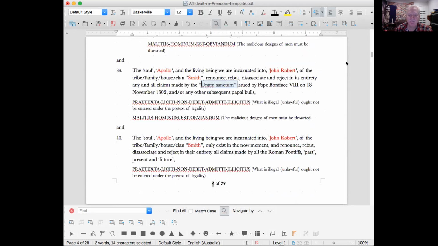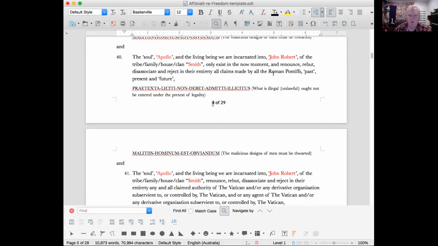It's the most important thing to rebut, that my soul is not owned by the church, because under their system, the way they operate, if you don't deny it, you accept it. So anyone who has not renounced the Unum Sanctum, their soul is owned by the Catholic Church. Okay, very important. Moving forward.